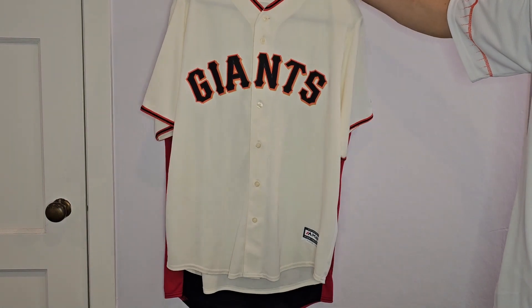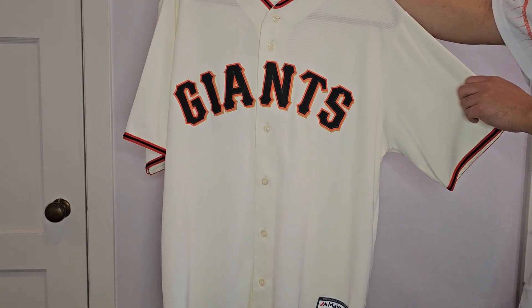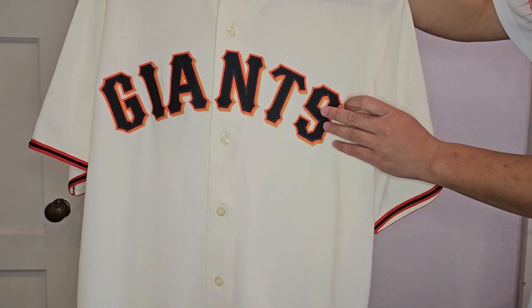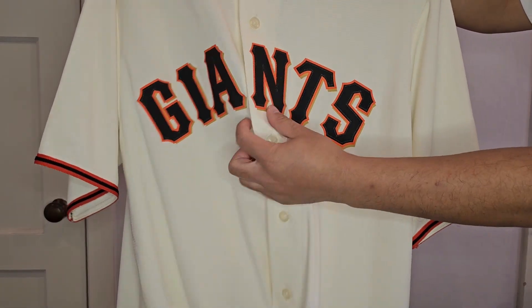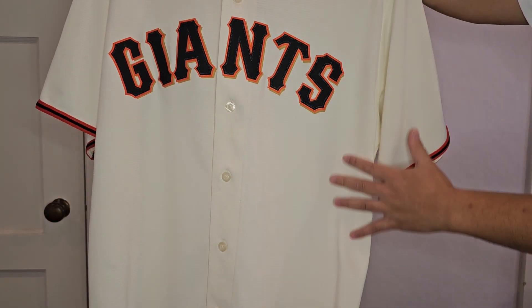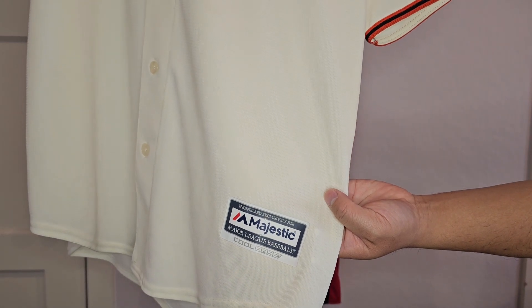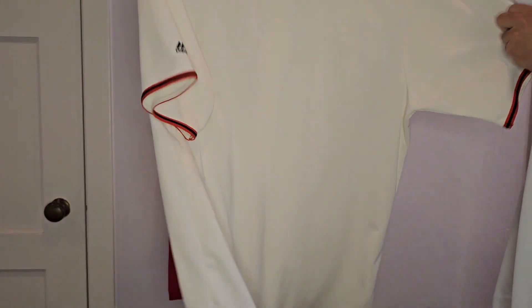Skipping some years, I actually got this blank home jersey at a TJ Maxx for $20 after MLB's transition to Nike, so I got it really cheap. I wanted to show this one because you can see the quality change — this is like eight years later. They went to the heat press here, and I don't really like that as much, although the body of the jersey is probably more comfortable and lightweight if you're in hot weather. The jock tag also changed. I would say this was made around 2019 or so, and then it's just blank on the back.